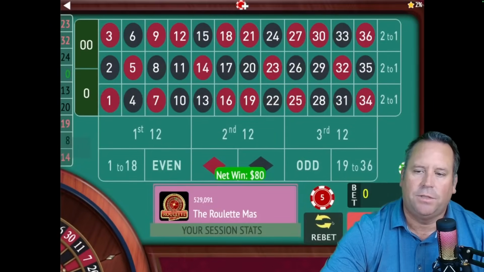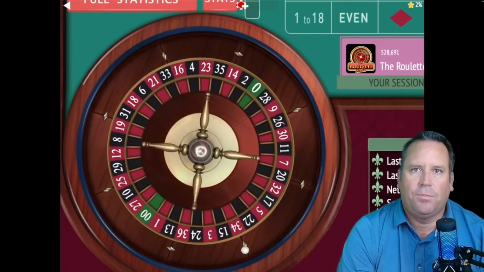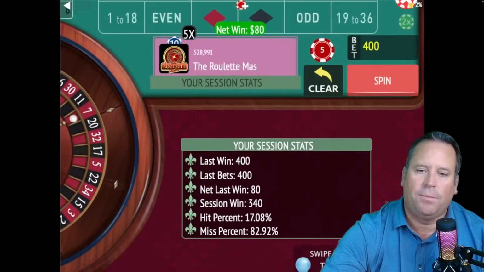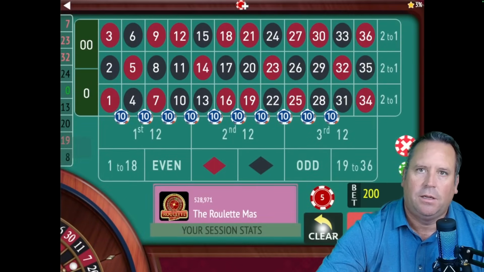Okay, so we're up 260. Let's get our second win here. And that was a partial loss. That's why we didn't have to double twice, and that's a 7 red. That's a good win. So we're up $340. Let's drop back to 50. And here we go.